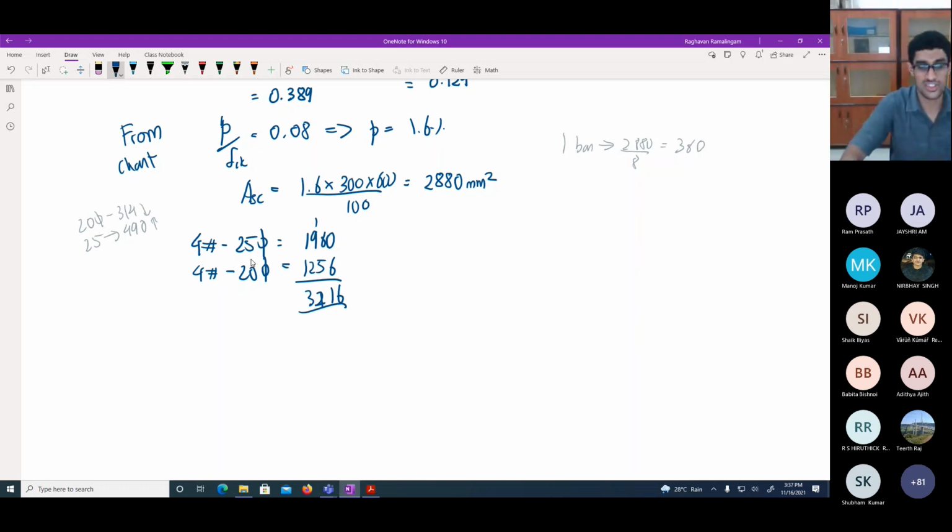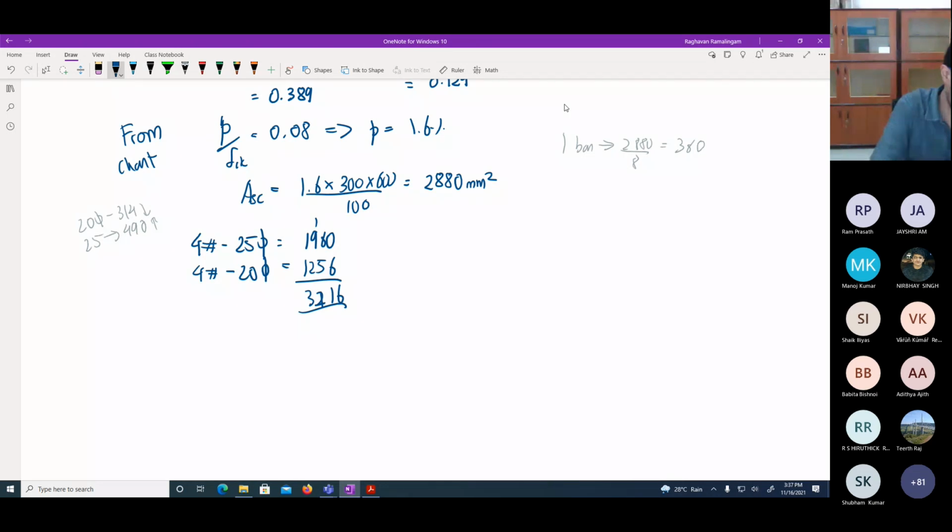Okay. Or if I give 28 mm. So actually, this is okay. You can give 3216 for 2880, not a problem. It's anyway better than giving 8 numbers of 25. So the only thing I'll probably search is if there's an even more economical solution, though your one is perfectly allowed to use 3216.